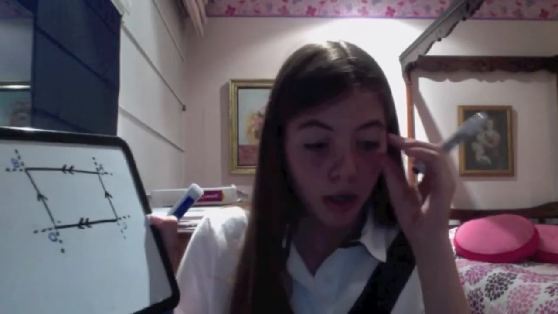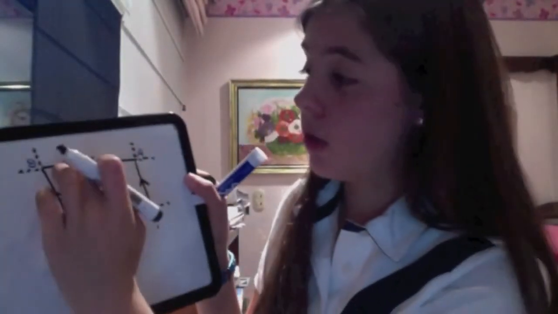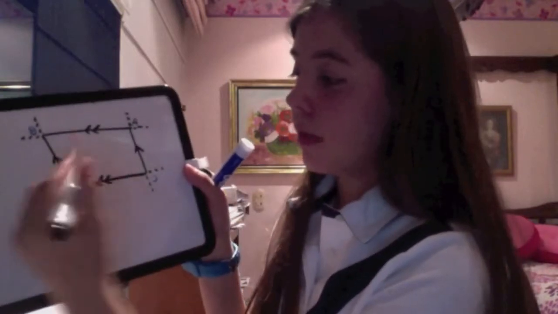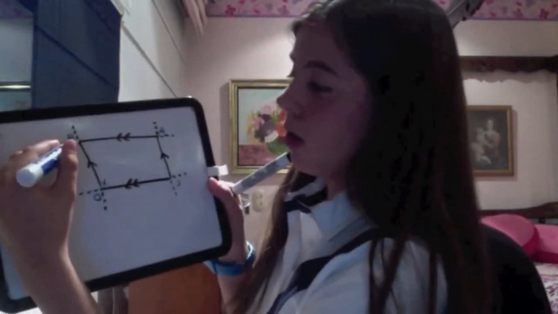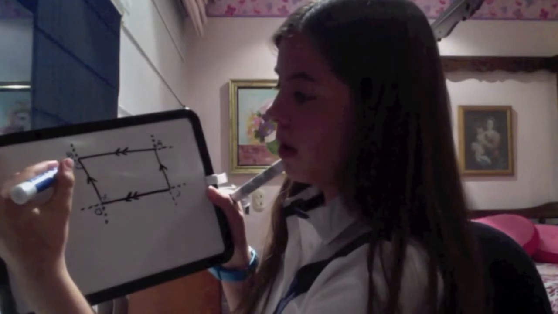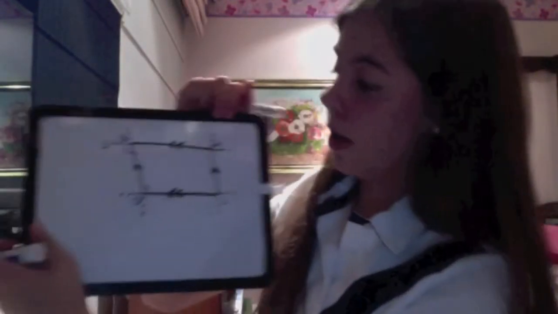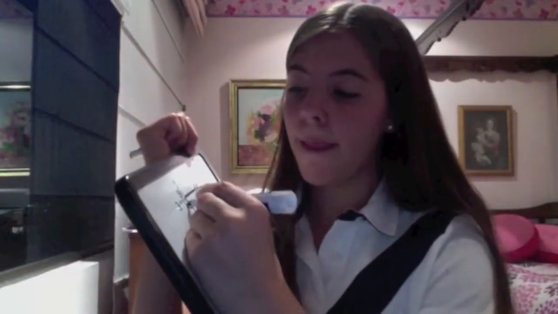First, we have to prove that angle CDB, this one over here, is congruent to angle EBD. So how are we going to do this? If we take this line, BD, to be the transversal and these lines to be the parallel lines, we can prove that this angle over here, angle CDB, is congruent to this angle over here. Let's call this one E. We can prove that angle EBD is congruent to angle CDB because of alternate interior angles.